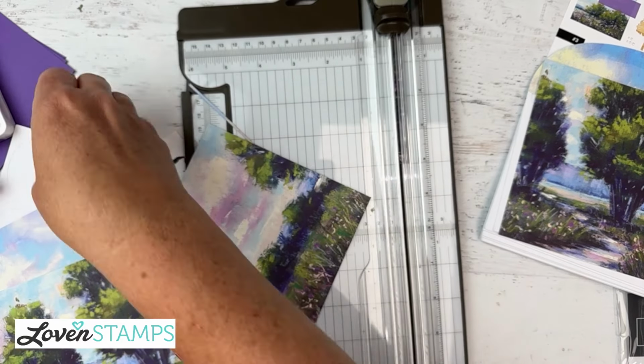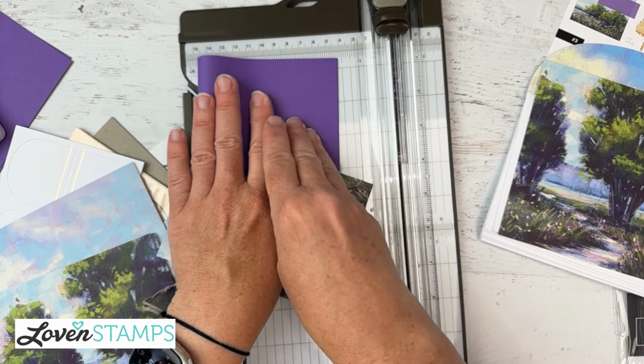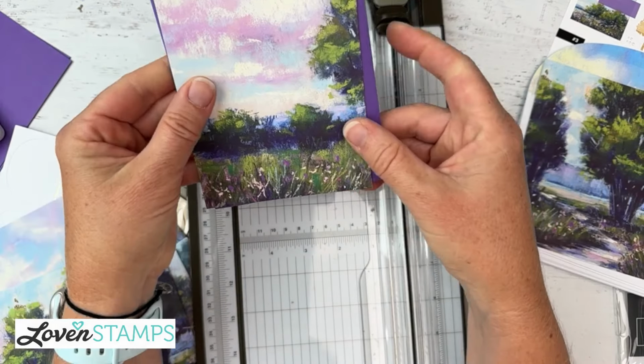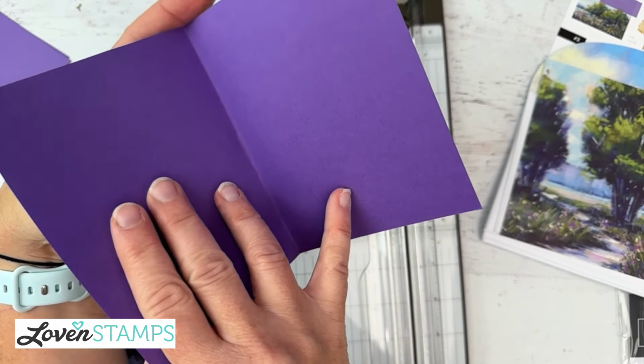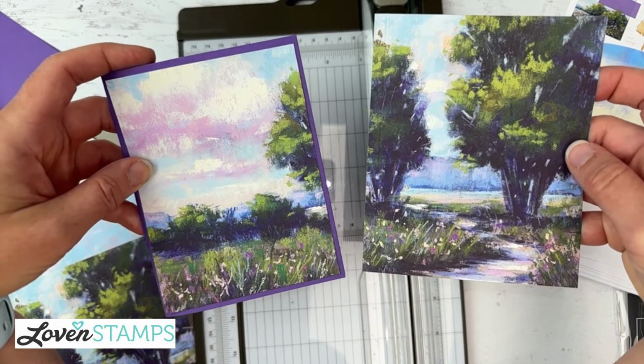And now I have a half sheet here of gorgeous grape cardstock, and I can fold this. I suppose I could score it. My scoring's right there. But now we have a really pretty card base with a layer, just like that. So that one card became 2 cards very, very quickly.